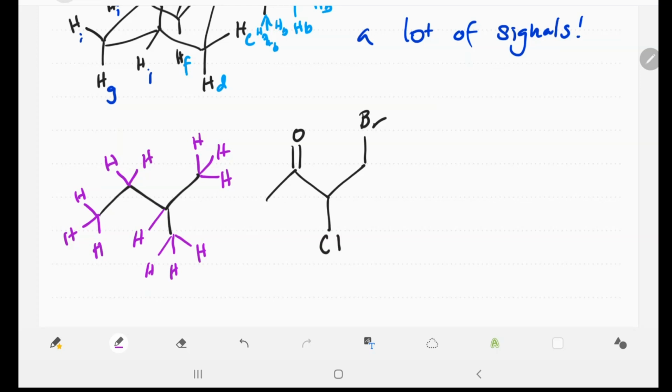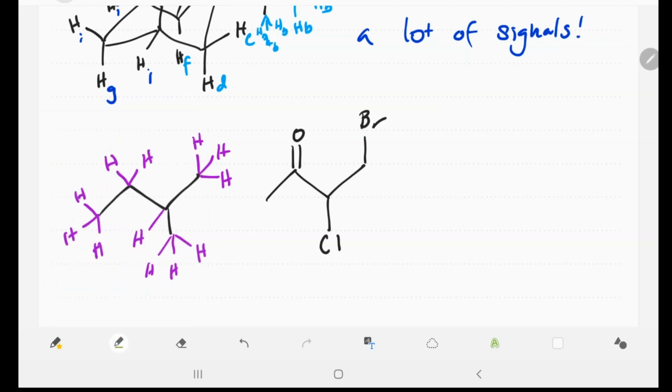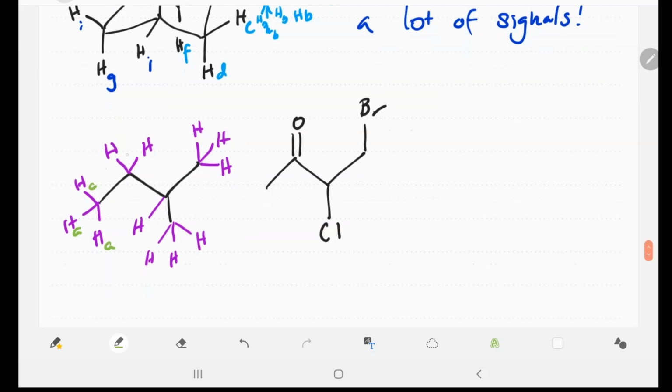So if we do this, we're going to see that we're going to have probably 4 types of different hydrogens on this left molecule. We'll see that these will all be the same as each other, of course. These will be the same as each other. This one's going to be its own thing. But what about these other ones? Are these going to be the same as each other? Are D and E going to be the same?